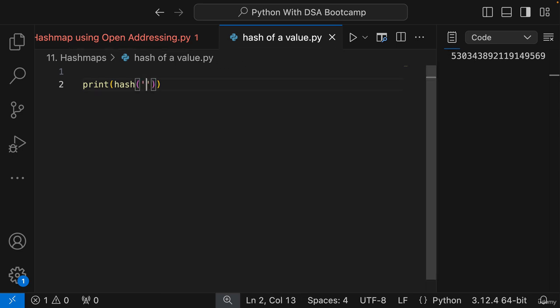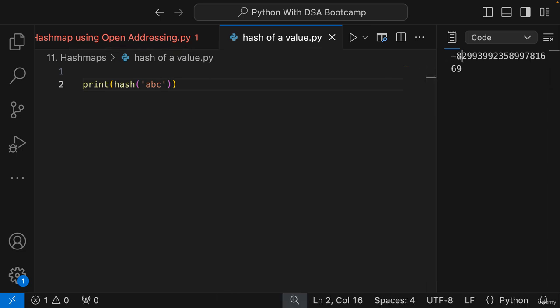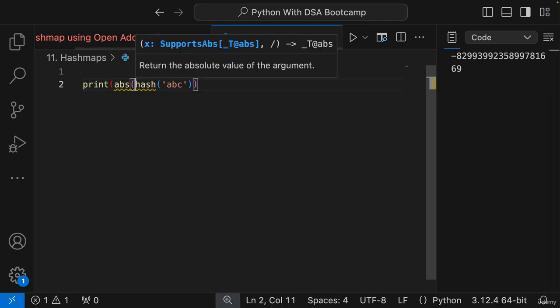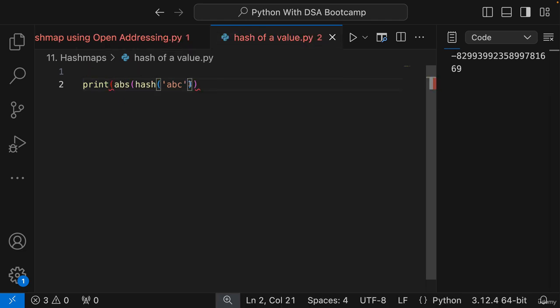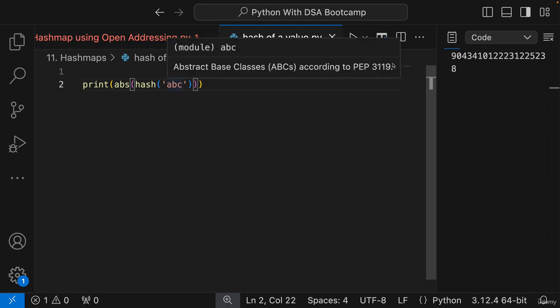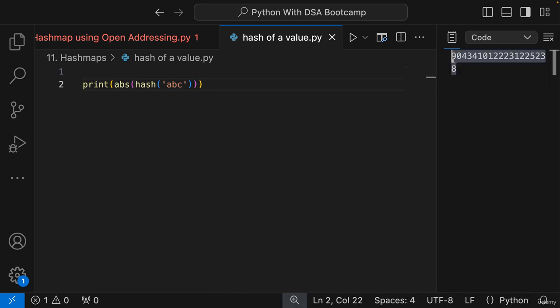I can even give it ABC, it's going to give me some value. There is one problem that it's negative. For that, what I can do is take the absolute value. And now I'm sure that it will be positive as well. Right, everyone? So it's going to give me a hash value when I run it. It's converting the same into an integer. Great. So that's the thing.